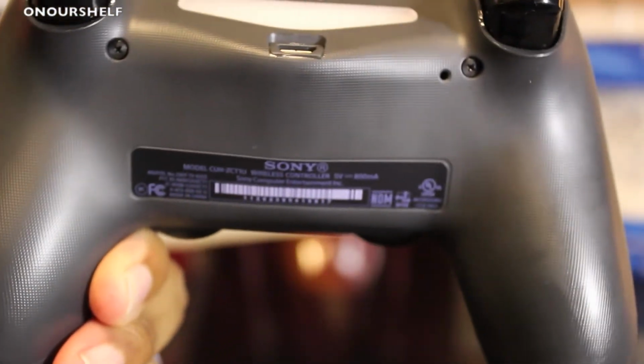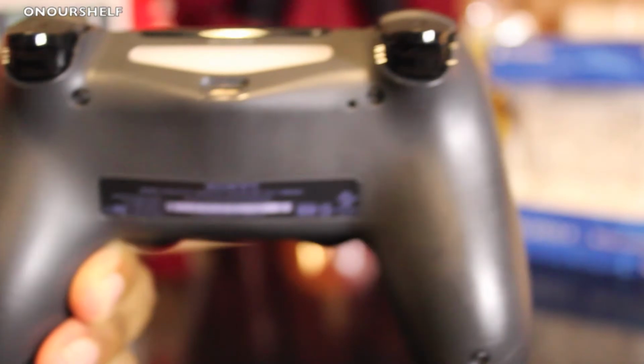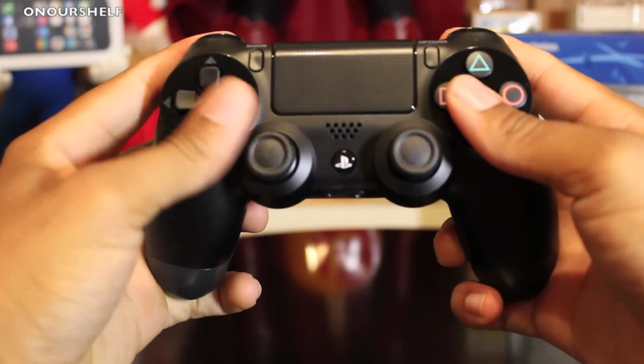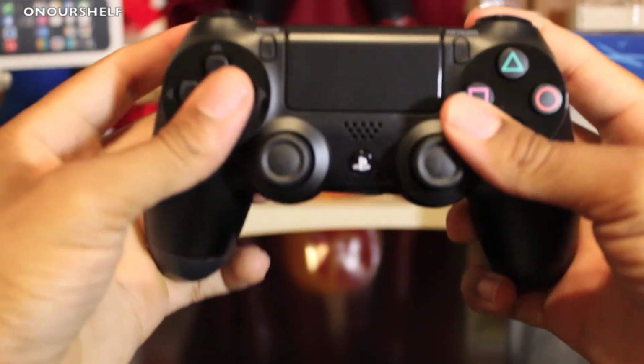Here's a look at the back of the controller. It no longer has that flat, smooth surface. Now it kind of has more of a rough feel, so you can definitely get a better grip of it when you're holding it. And my first impressions are very positive about this controller. Here's a side-by-side look at this controller versus PlayStation 3's controller.